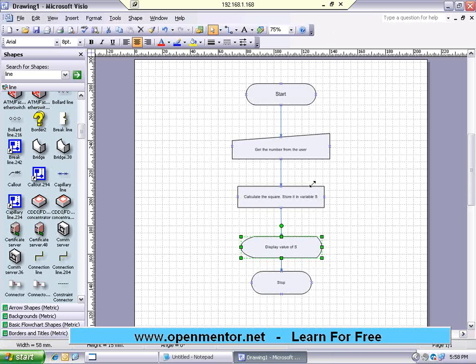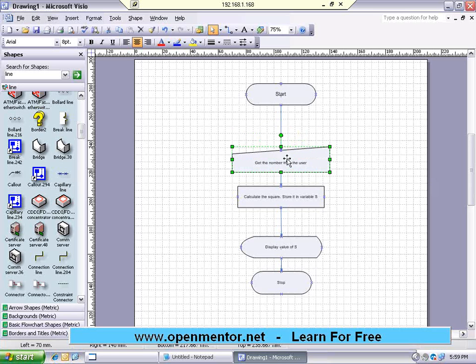Now, the next thing that I want to show here is, if the number is less than 0, display a message, go back and get another number from the user. That's what I want to do. I want to have one more check here, and print another thing over here. I just want to make one more printing.